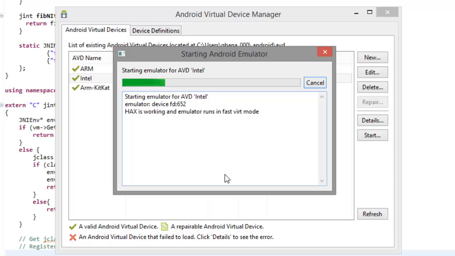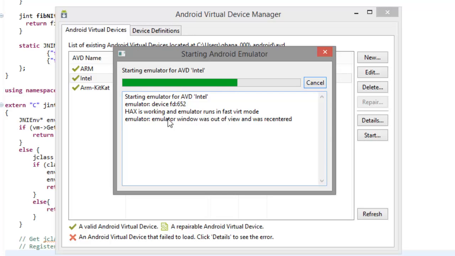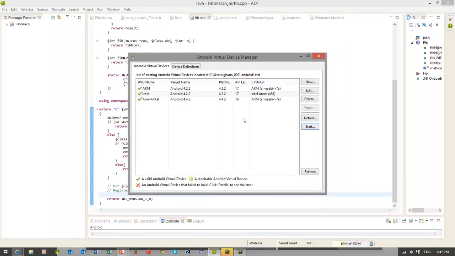When I'm starting the Intel emulator, you can see that it also says HAX is working and emulator runs in fast virtual mode, which means that the HAX has been installed and the HAX component is working.